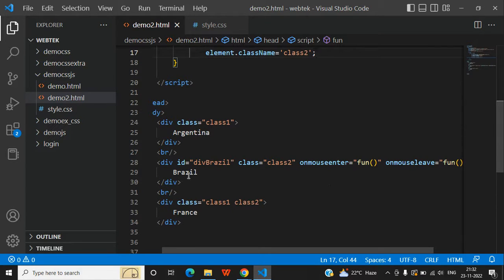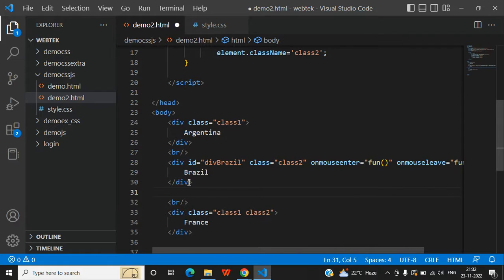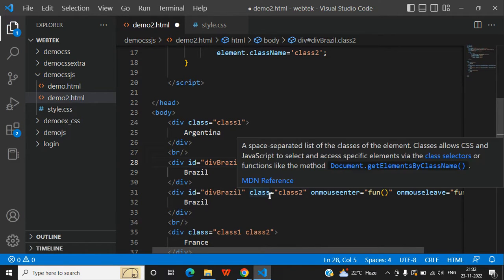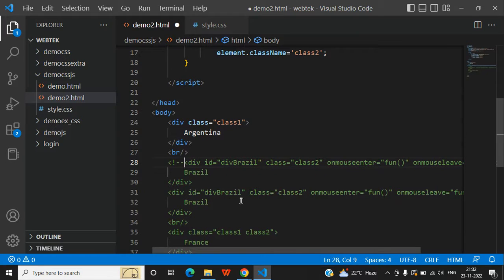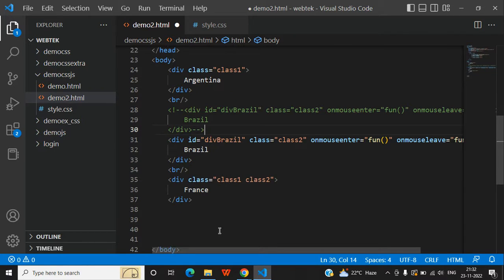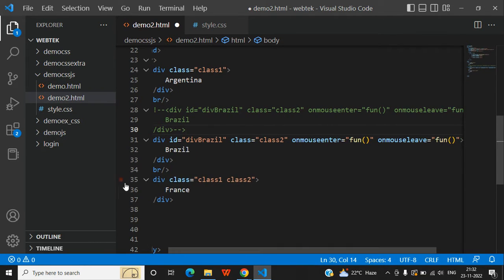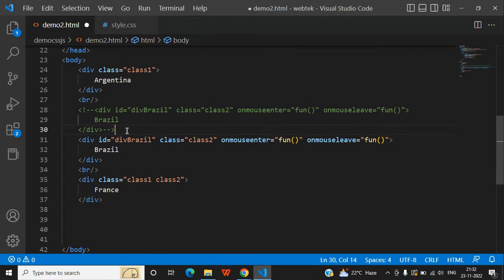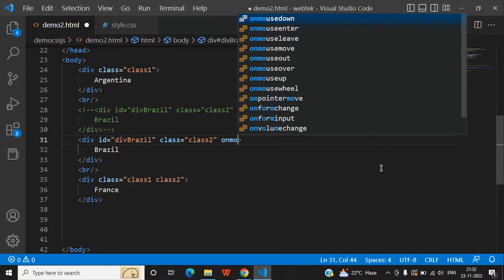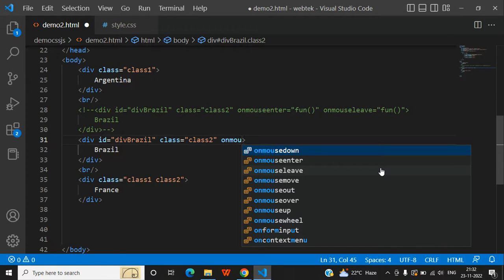Now I am going to tell you that we do not even need these two elements. Just copy the code. I'm not going to create another file for this purpose, I'm just commenting it out. Please tell me if you are on track. If you are off track, then it will be hard to understand. I'm just removing these two things from here, and I'm giving on mouse. Tell me what I will take.